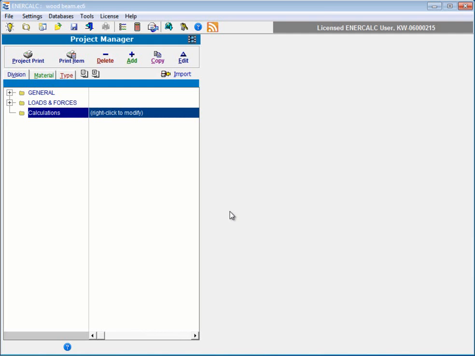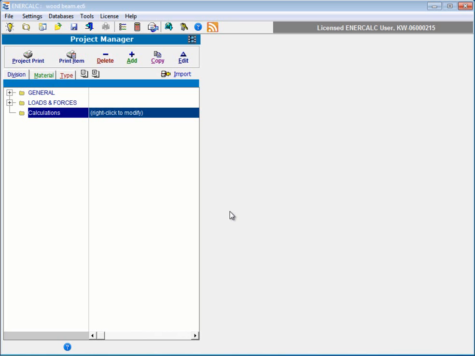Hi, and welcome to this session where we will cover the wood beam module in Structural Engineering Library. This video will be fairly thorough. We'll try to take a look at most of the important aspects of the wood beam module, but we'll try to create a table of contents for you that will allow you to navigate to points of interest as well, so that it can be used as a reference guide in addition to an overall instructional video.